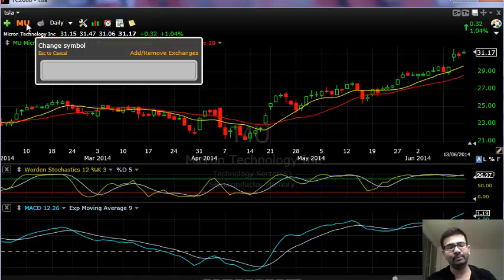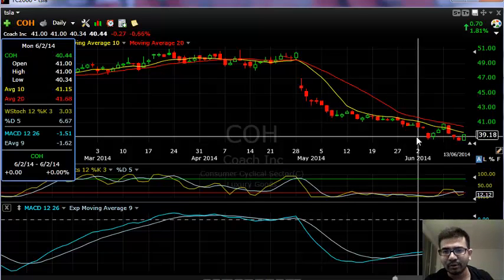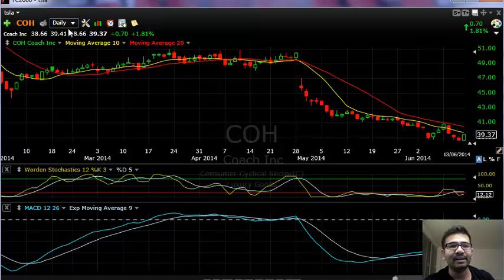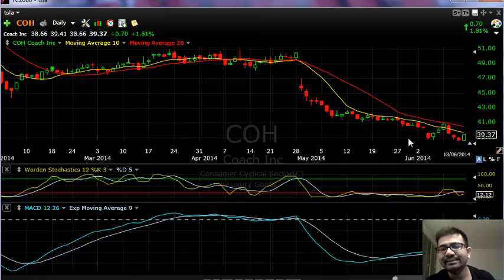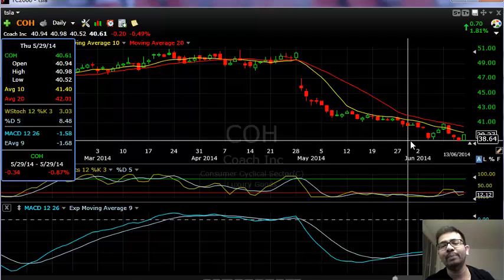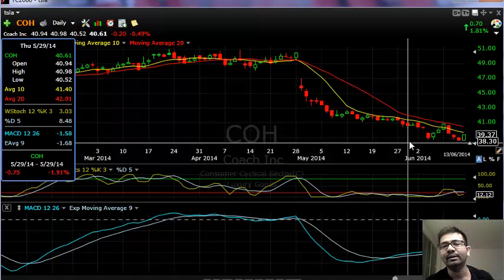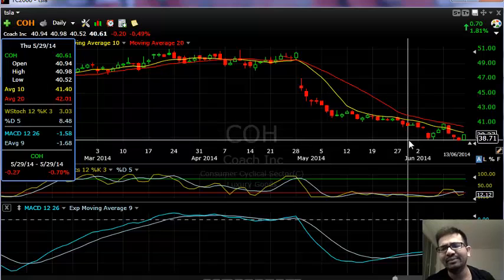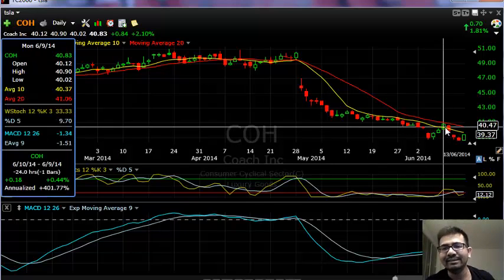Okay, so right now I want to use another example. This is a position I took when I saw a double bottom here. This is the daily chart, and you have a double bottom right here. You see one bottom here, one bottom here. This is called a double bottom. Normally when you have a double bottom, this is a bullish pattern, and if it holds, the stock sometimes makes a big move. So I entered around maybe 38.75 or 80 area. I'm holding it. My short-term target is maybe 40.41. I'm going to see how this resistance of 40.50 area plays out.